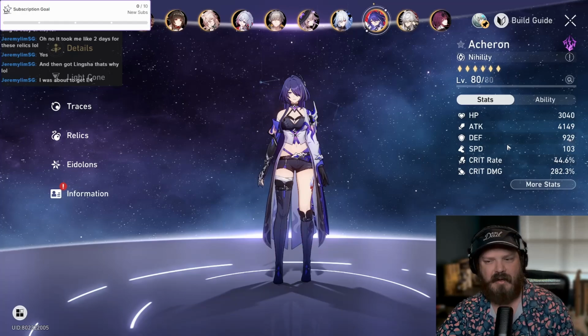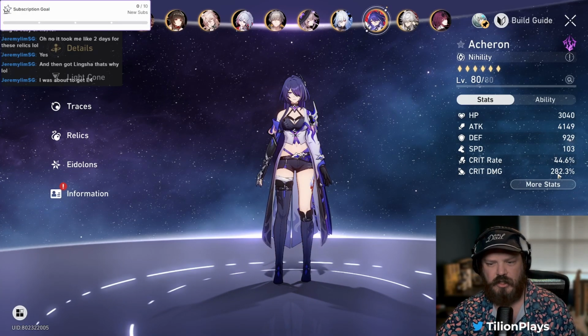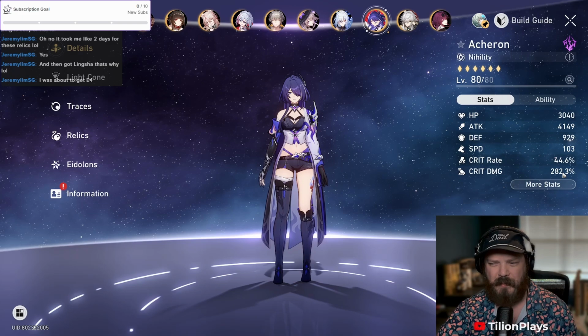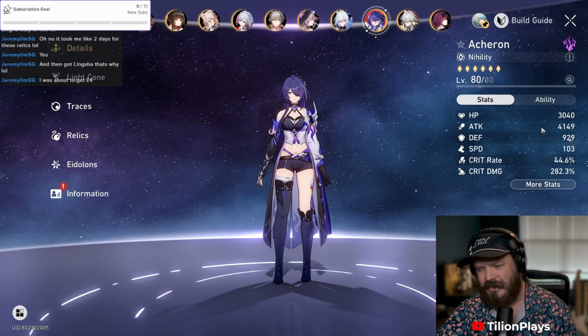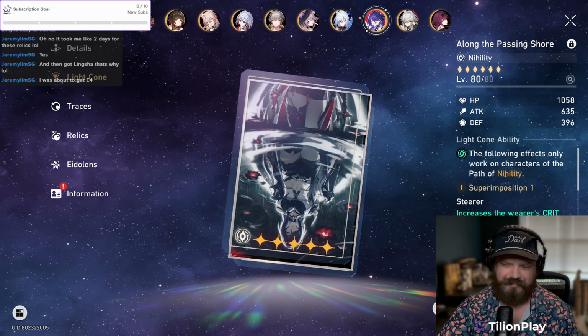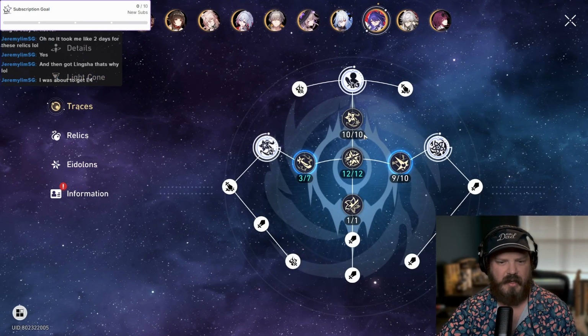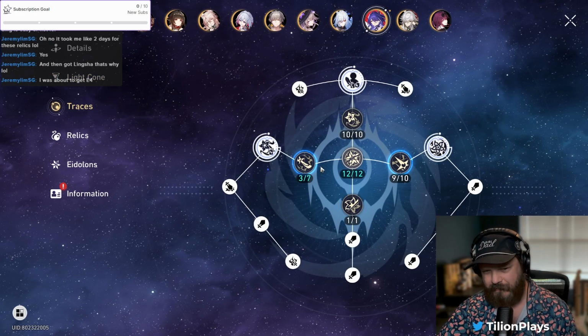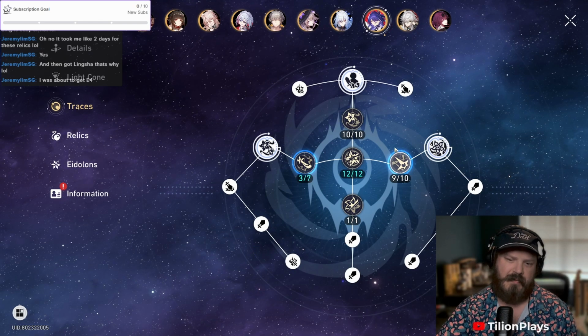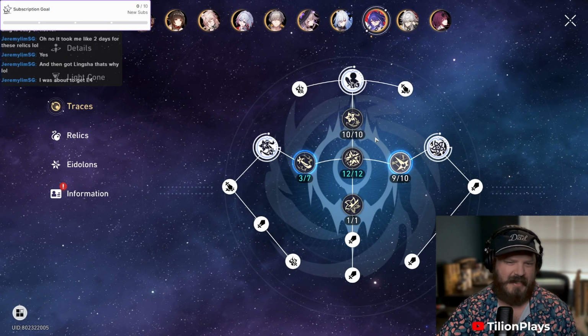We do have our Acheron. We have a slow Acheron. Tons of crit damage. Absolute boatloads of crit damage and 4,000 attack. I think we're in for a show, boys. We do have our light cone. Perfect. Great light cone. We got blue. We got blue. Level your traces. Level your traces.